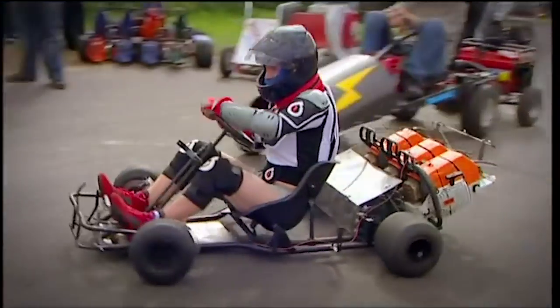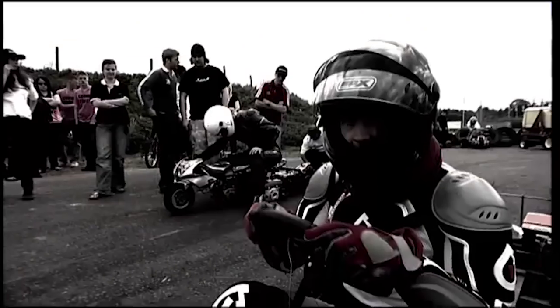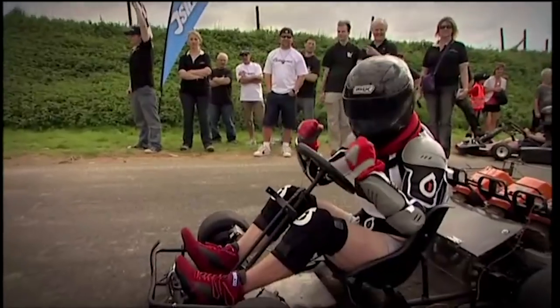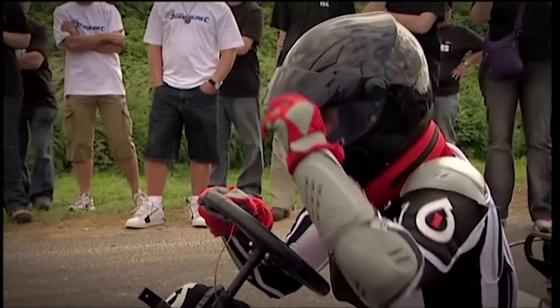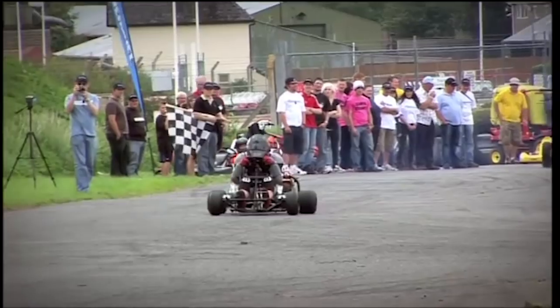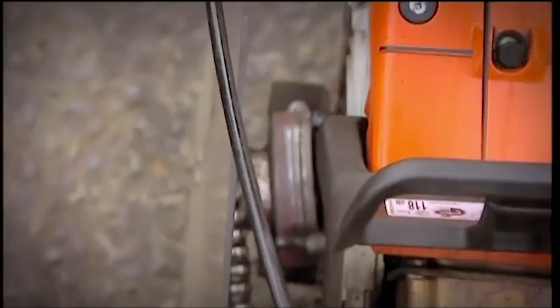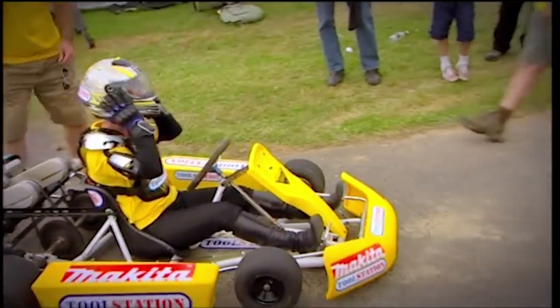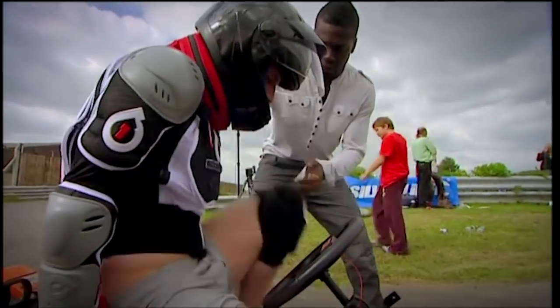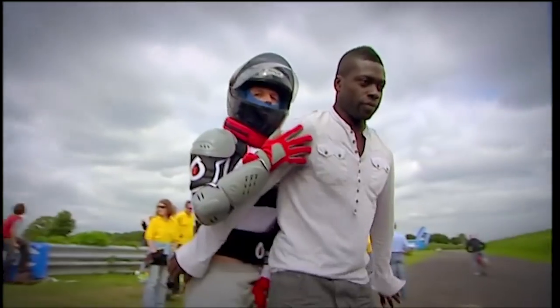It all came down to this: to be sure of victory, they needed to go two full seconds faster than their best ever time. Jason gave it everything — his start was blindingly quick — but he pushed too hard and the right-hand engine fell to bits. Fee had won, and the Gadget Show team came a lowly fourth. Still, it was so much better than last year's result. The hosts reflect: the event was remarkably creative, with chainsaw engines — designed for tree-felling — propelling people down a drag strip, and incredible engineering on display. There will be more challenges to come.